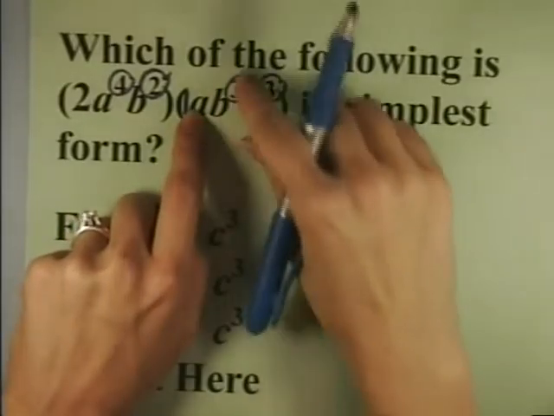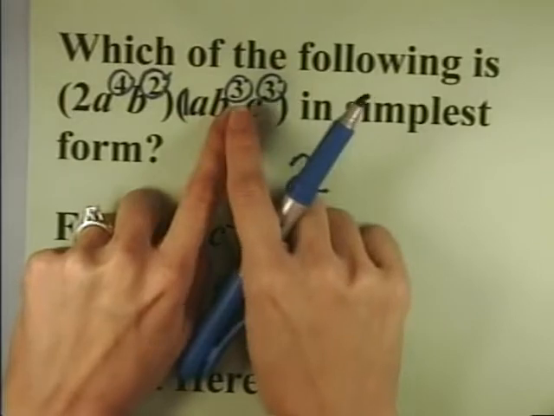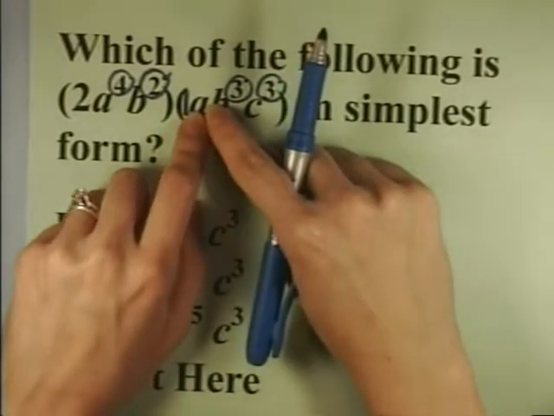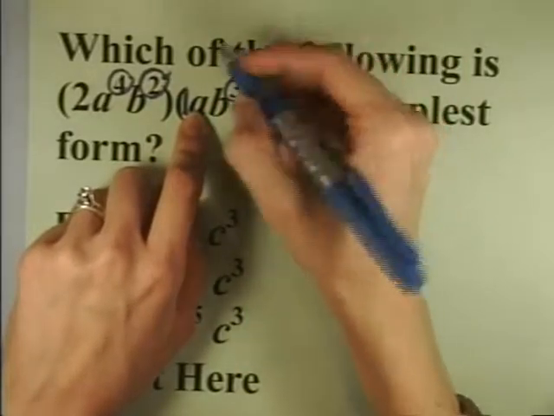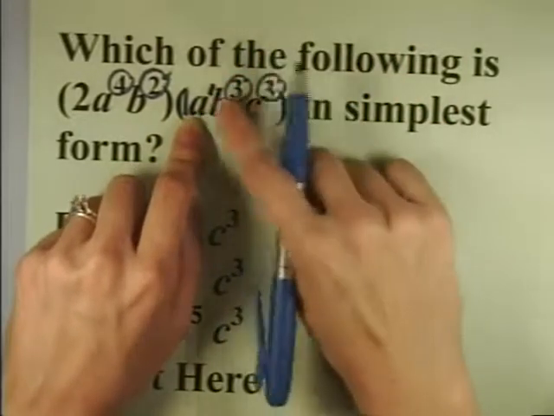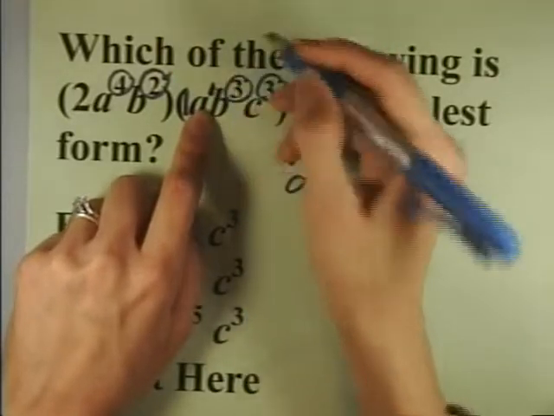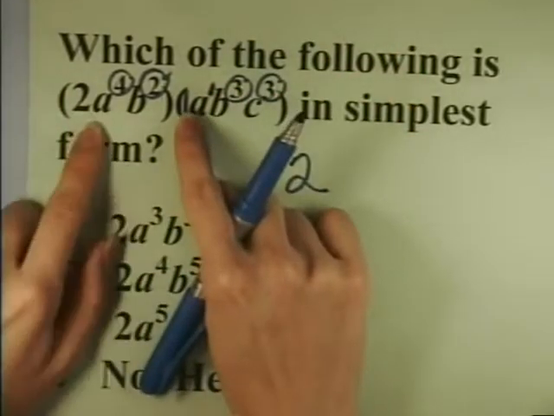What do you think that the number for this A is going to be? You see how the B has a 3 and the C has a 3? They didn't write one for the A because there's an understood 1. It's an understood A to the first power. A to the 5th power? To the first power, yes. First power? Okay. Yes. Now, we multiplied the 2 and the 1, right?